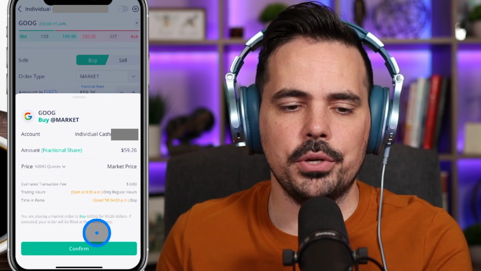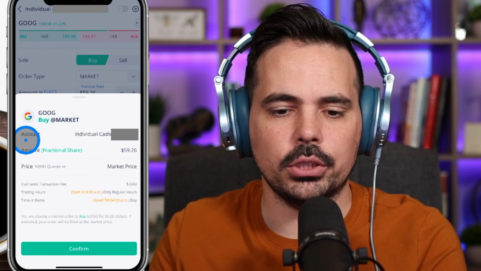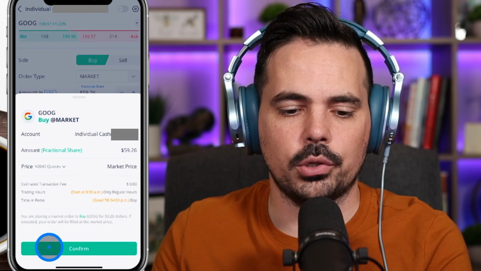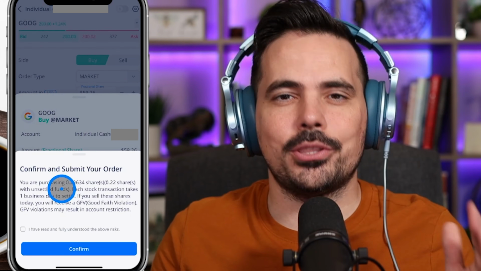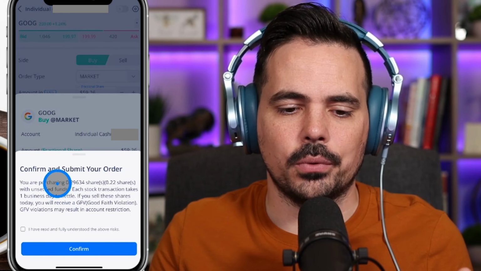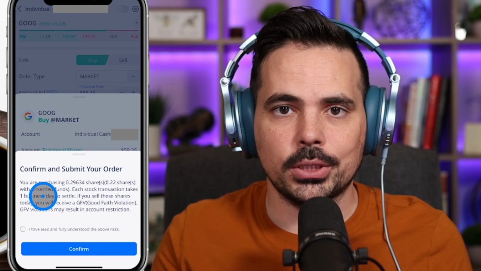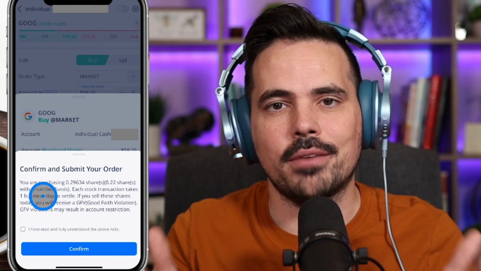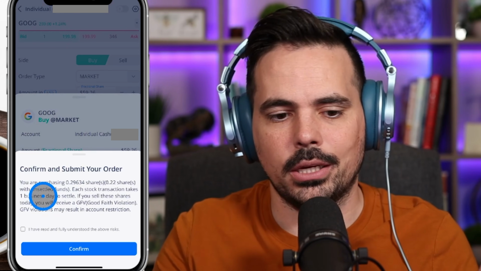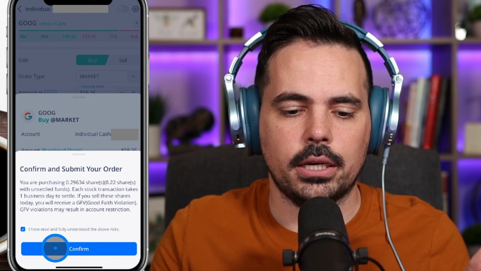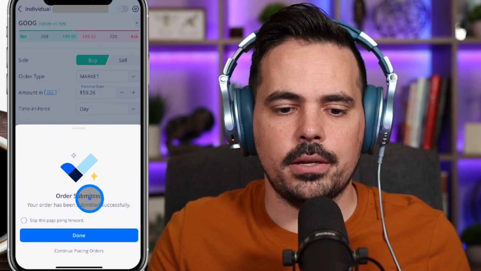And then we're going to have a pop-up menu here. This is kind of like the review. Just make sure everything looks good for us here with all the things that we're going to be going through. If everything does look good, we're going to click on confirm. And then you might get a third little pop-up menu right over here for you. That is just confirming that this is what you're doing. You might not always get this option. This is just going to be pretty much if you have unsettled funds, which is a whole separate thing as well. But if everything looks good here for us, we can go ahead and toggle this and then hit confirm. And then it says that our order has been submitted.